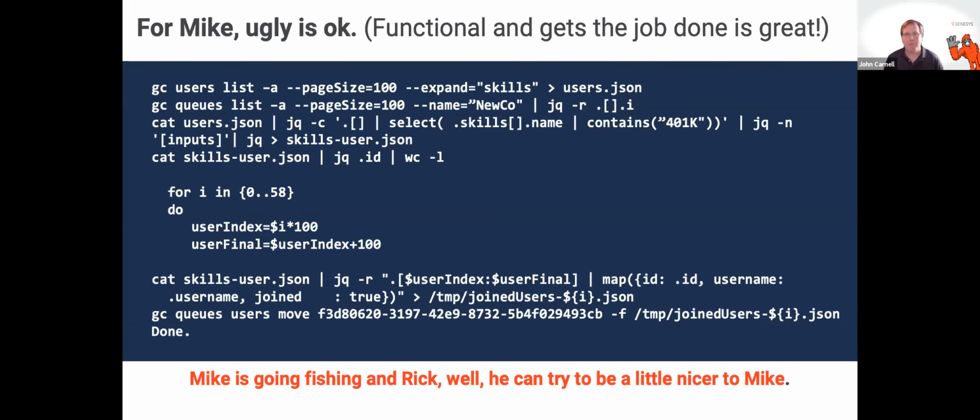It's not pretty, but it's something we often run into when managing a platform: we've got to be able to put together stuff quickly. So fortunately, it worked out for everybody. Rick got what he wanted. Mike got to go fishing with his son. That's usually the nature of when a CLI can really help save the day.